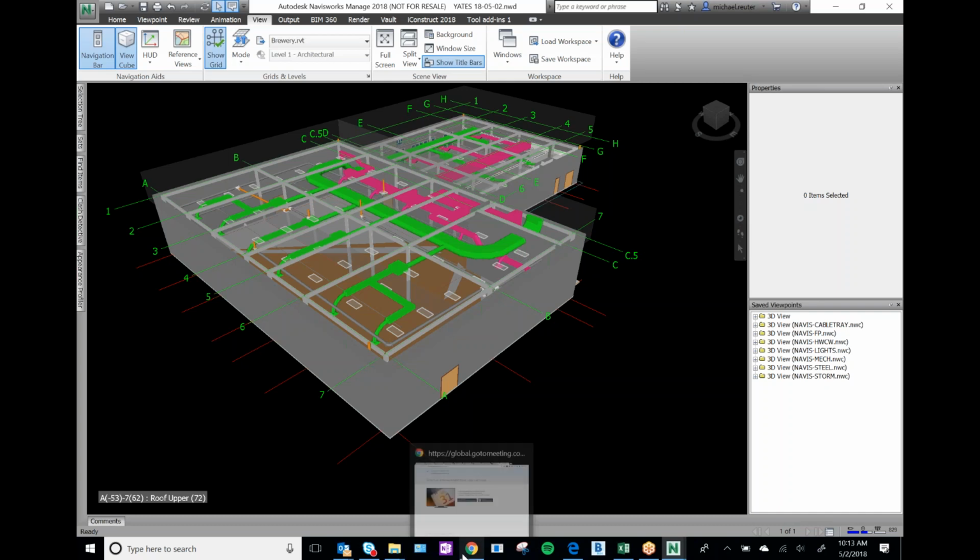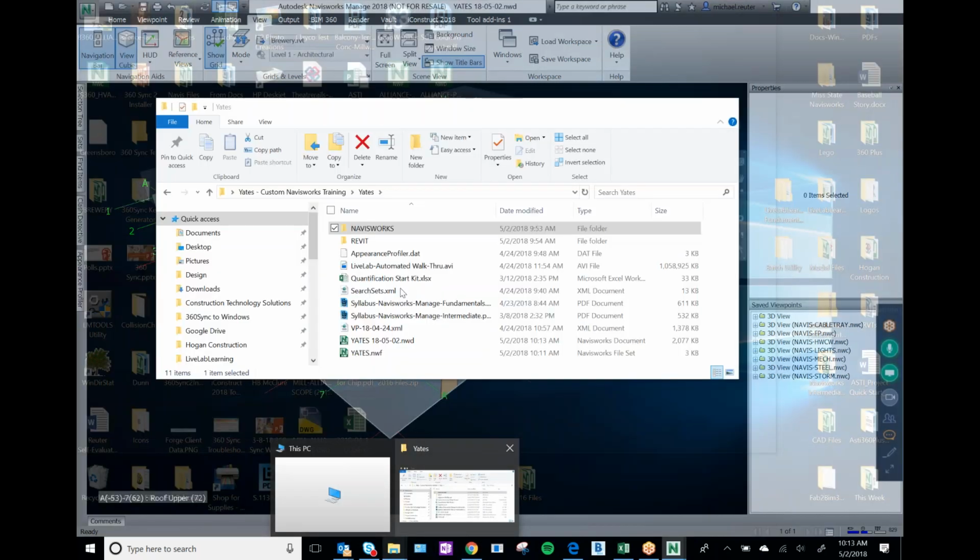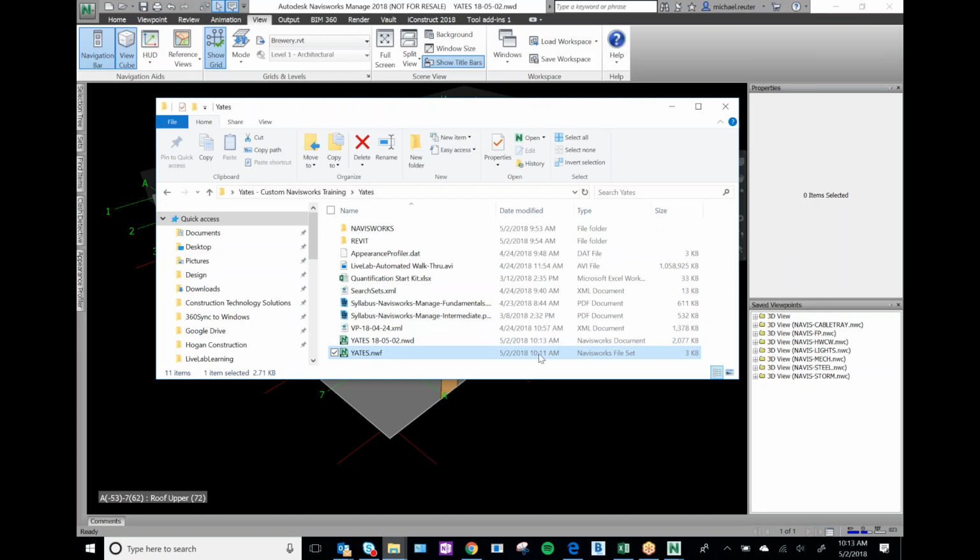So let's take a look at this right here. Okay, we've got our Navisworks file set file. That's basically our file that has all the linked objects in it. And then we've got our Navisworks document file. It's got all the files embedded in it. So this is what we use for documentation.